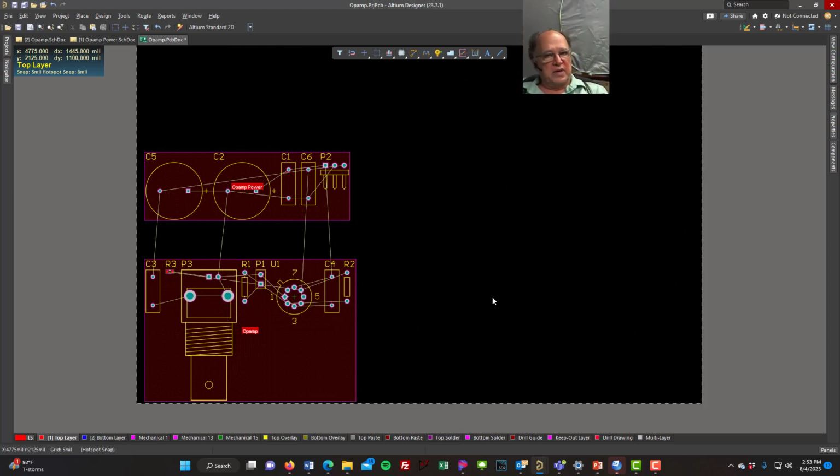Or what's really handy is I could have a project, say like an audio mixer board. And if you've ever gone to a concert and you see the audio guy adjusting the sound for all the musicians up there, where he's got a channel for the guitar player and a channel for guitar player's vocal and a channel for the bass player and the keyboard and his vocal. Anyway, there's a lot of channels. All those channels are repeats. I can look at that channel and say, look, there's a master gain. There's 3 tone controls, right? High, medium, low. There's a pan control, left and right and all that.